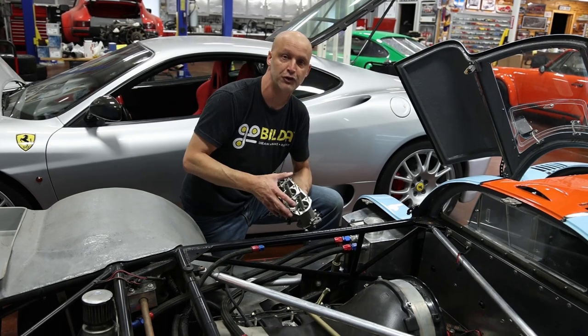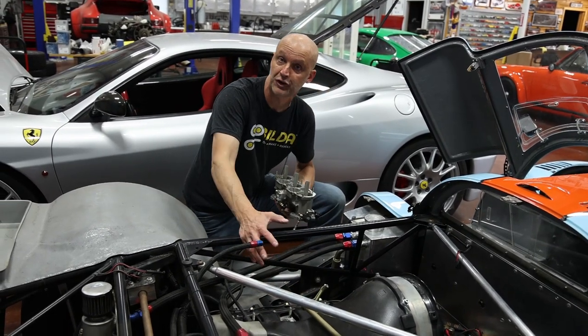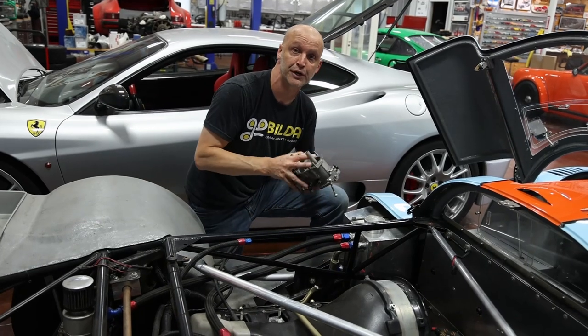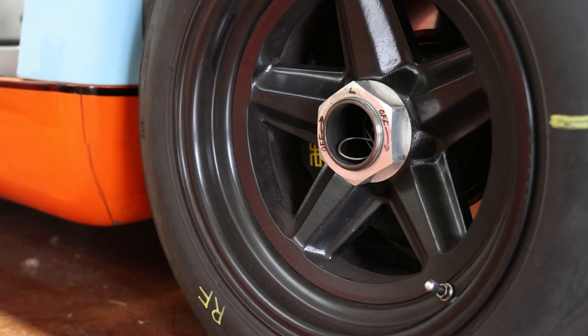I've had them on there for a long time. The seals, the gaskets down along the bottom were starting to go bad. I was starting to get some leaks through them. So I pulled them off and I just got the kits in that I told you about earlier. And so we're going to go ahead and rebuild the carburetors on this car. And I cannot wait to get this thing back up and running.